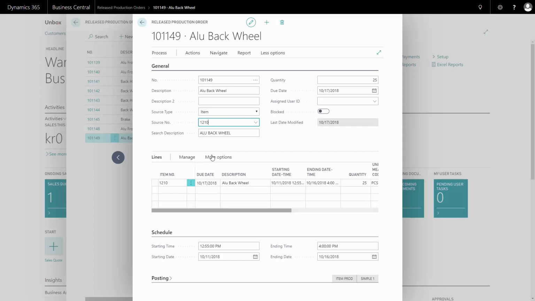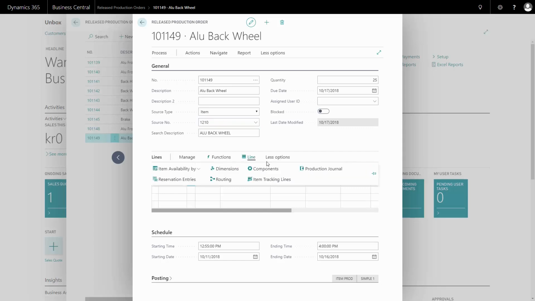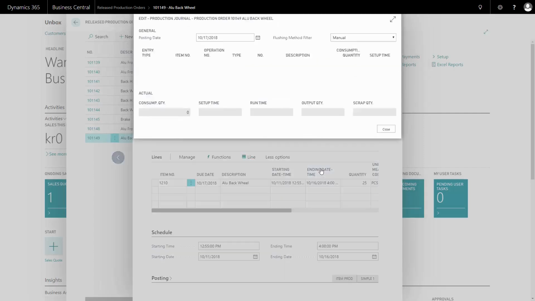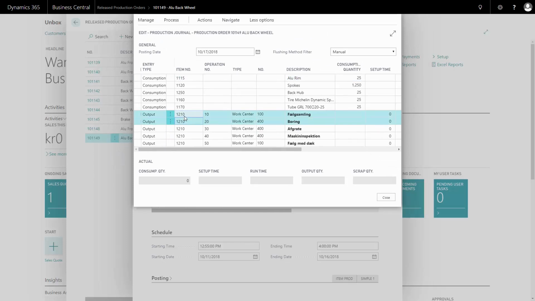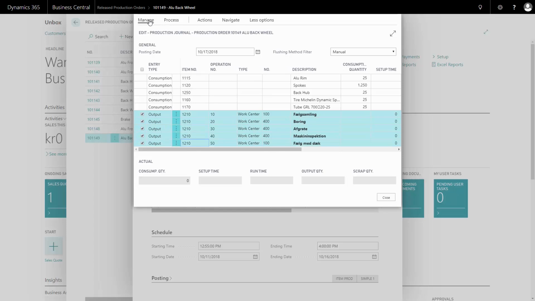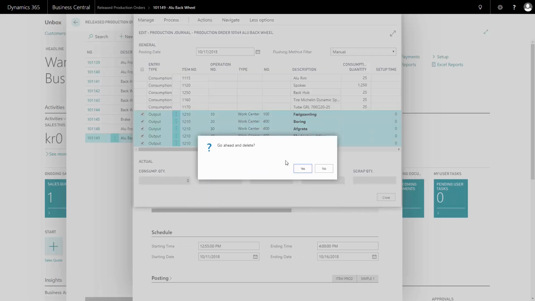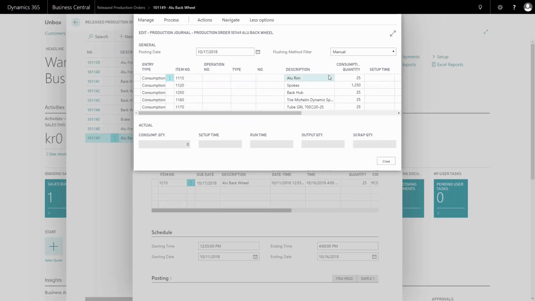After producing it, I will go on my lines to enter my production journal, where I post consumption as well as output, but I'll show that in another video. So now I'll just delete all my output lines because those are not interesting here. I will just post my material consumption up here, and I'll change the quantities to 20. And here it's 50 per piece, so I can say 20 times 50 to correct it. And I'll just enter the actual quantities that I'm posting. So I could post it more than one time. In this case, I'll just post everything in one go.